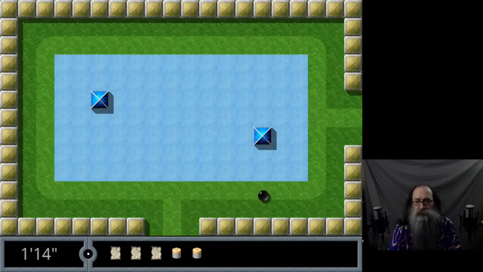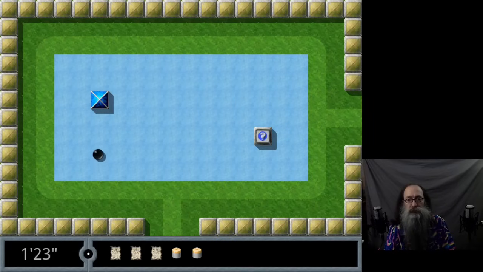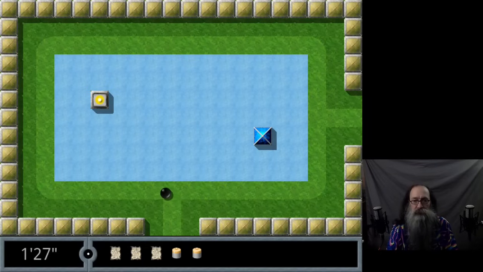Do I drown if I go in the water? No, I guess I don't. I guess it's just blue ground. Yellow. Have I seen yellow yet? I don't remember. What was this one again? Oopsie daisy. Oh, I see. You don't really get to change direction very well on that.